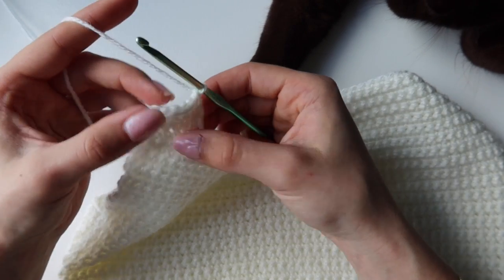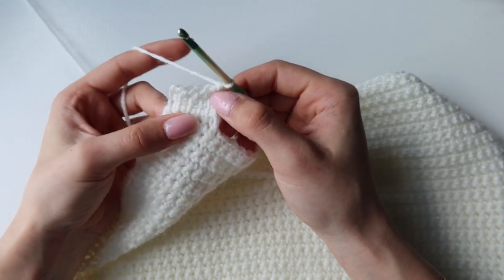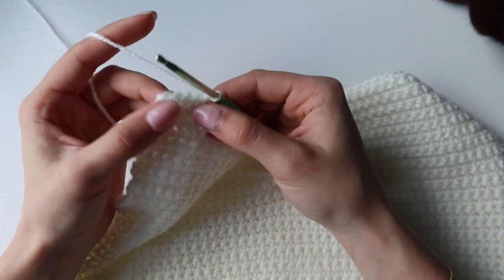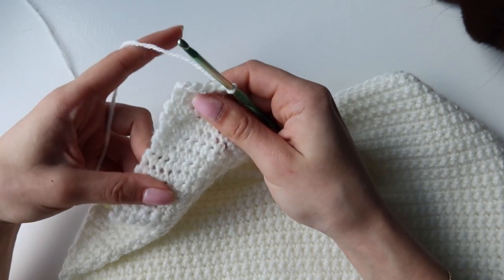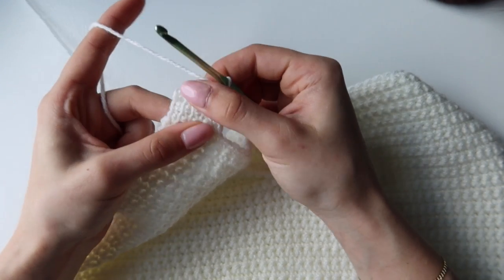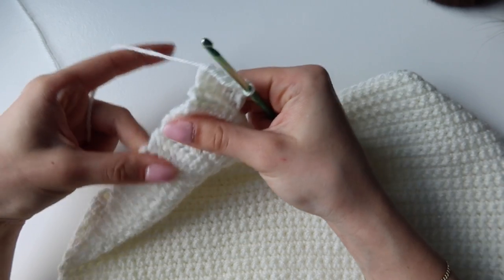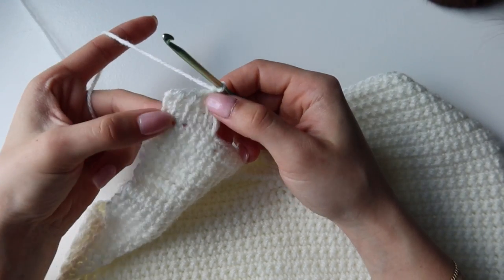This is how it looks so far, and the reason why I'm doing Tunisian crochet is because this strap will be so much sturdier than if I went with single crochet. You could already tell it doesn't have any stretchiness to it, while these single crochets are quite stretchy, so that's the reason why I'm doing this.